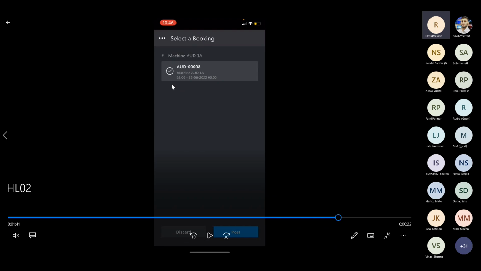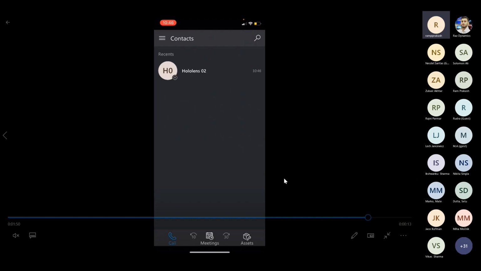For example, from 12:30 to 1:30, if you log in, what is the current booking which is available? What is the booking which is opened for you? That booking will automatically come here to post the required details to your work order. So we can directly select that booking over here, and at the bottom you can see the post option. Once you click on post, it will automatically post the respective details to the work order directly. So this is for a field level technician, a field level person, if he calls from there.